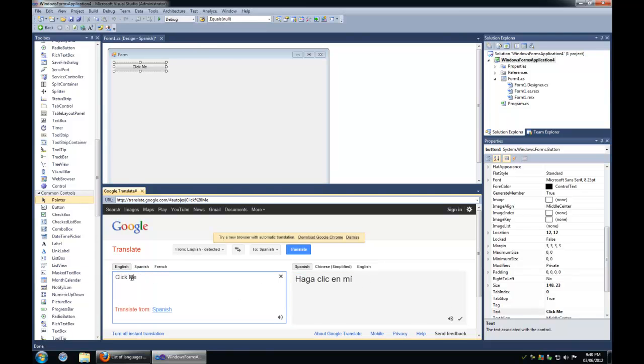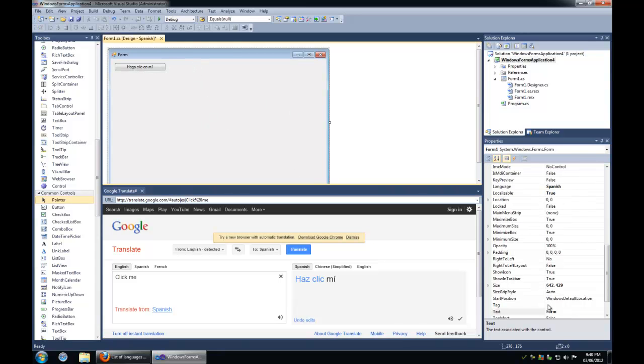So we're going to translate Click Me to Spanish, and typically you want to make sure that the words after the first word are not capitalized so that you can get a clean translation. Sometimes you may want to capitalize letters to shorten the translation, but the translation will not be as accurate if you do this. And you also have alternatives with the translations. You may be able to find something a bit shorter to fit the control if you have a tight space, but typically your control should be big enough to accept the most basic translations. I mean, you're going to have languages out there that expand text to vast distances of space in existence, but other than that, you'll be okay.